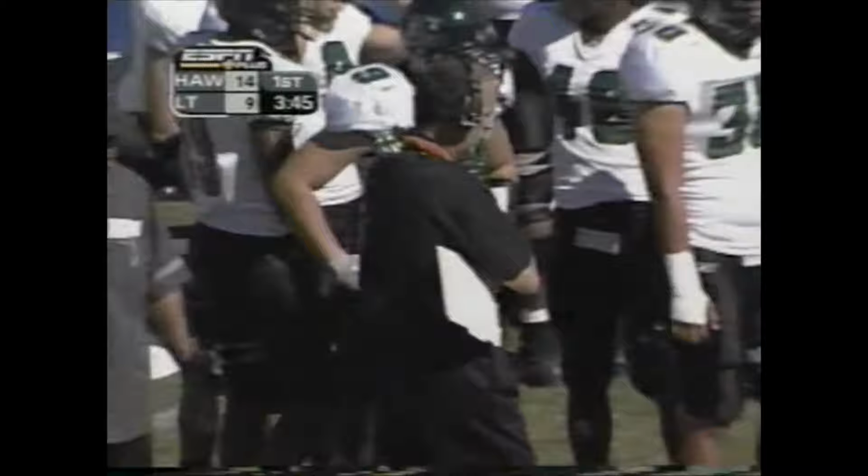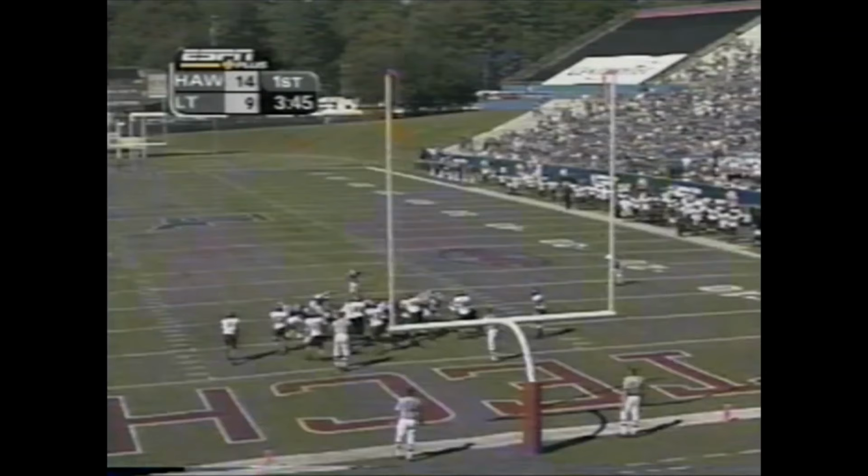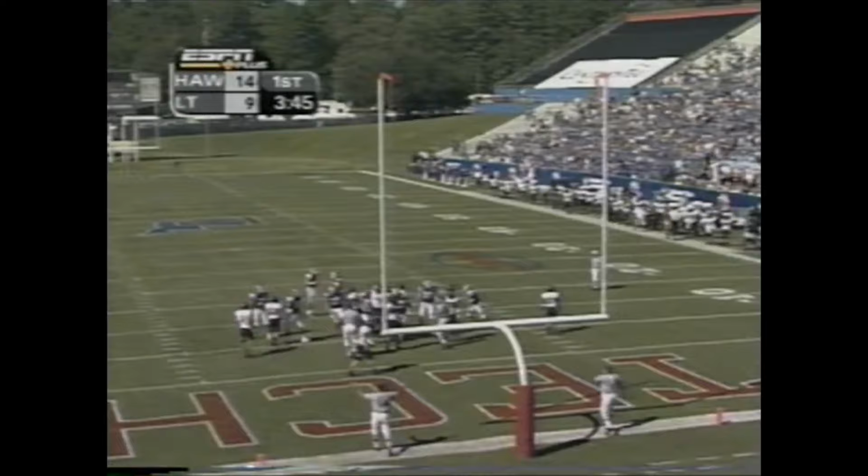Leonard Peters, the free safety, was the one exposed, and Norwood makes a great catch to get the Bulldogs' first touchdown of the afternoon. DJ Curry is the inside receiver to this side. He goes down and gives Peters the free safety just enough to look at inside. He gets caught peeking and forgets that he has an outside receiver right there. And Luke McCown's veteran enough to find the open guy. Jack McNeil gets his football team on the board as Scobie goes for the extra point, and it's good.